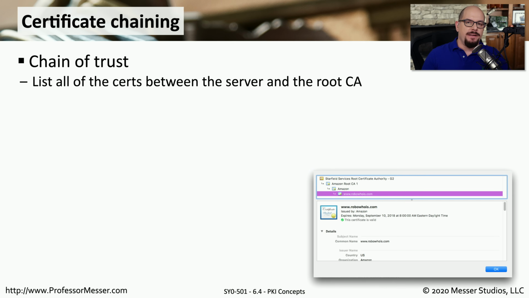When you're trying to verify if a particular web server certificate is valid, you need to, of course, look at that certificate. You also need to evaluate the original certificate authority. But very commonly, there are also intermediate steps between that server and the CA, and you also have to check that entire chain of certificates. We call that our chain of trust.